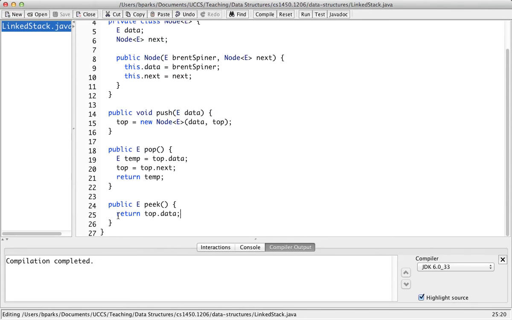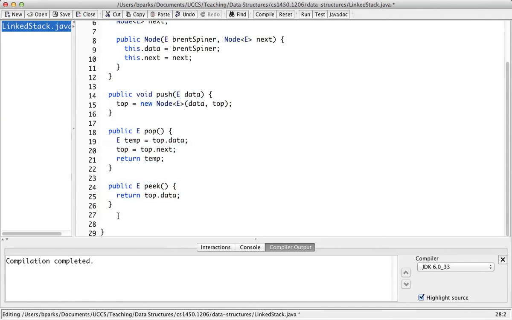Right, so that should be our entire implementation. Now, to make it a little bit easier to deal with, I happen to like the toString method. I think it makes debugging vastly simpler. Most things, no, I can't say that. There are a lot of things in Java that don't have a toString method, and it gets kind of irritating. But in general, a toString method is a good thing to use.